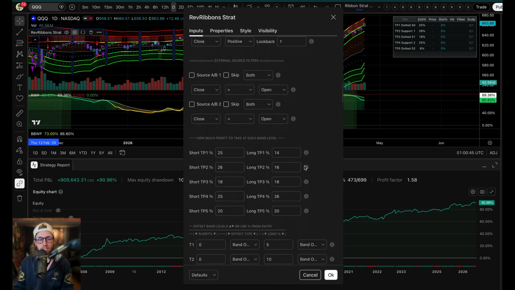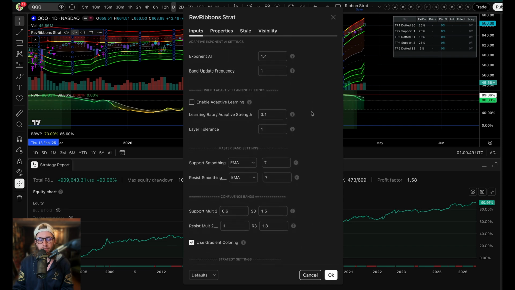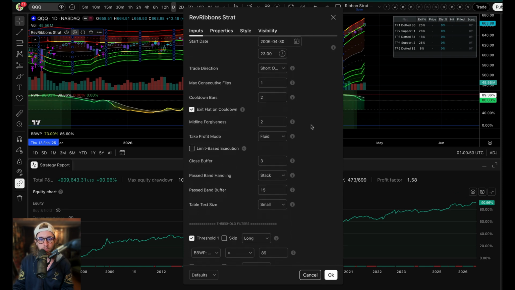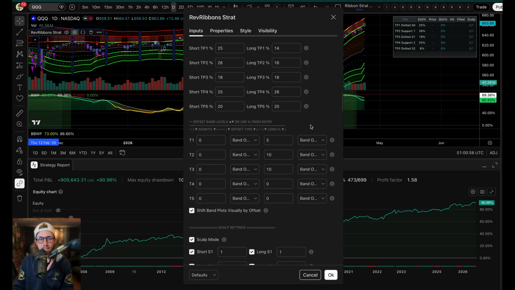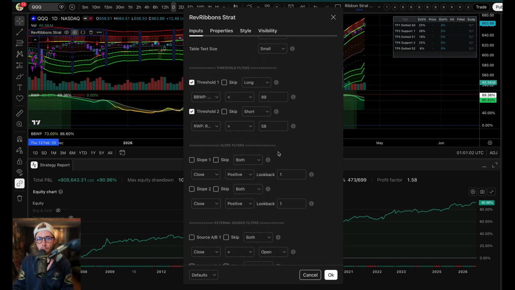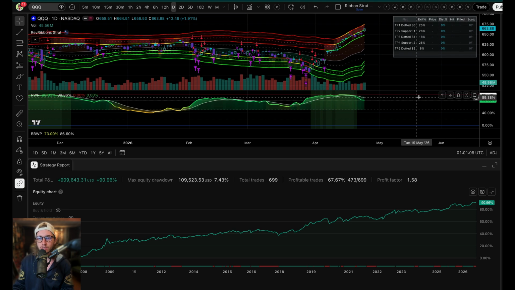But again, all of this stuff is going to be in the more advanced video. I would recommend, if you are a more advanced user or trader, just mess around with all of these settings and read the tooltips, and you'll probably get 90 to, if not 99%, of what you need to know from the tooltips, and you can get your information right there. But if you do need some more knowledge, some more information, there's going to be another video posted for that.